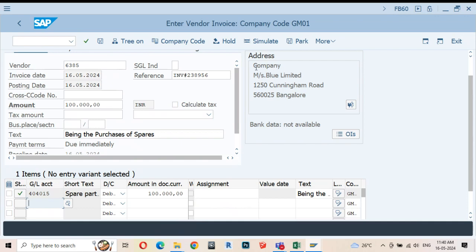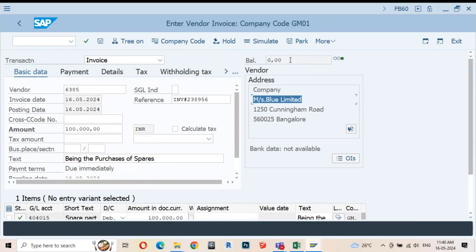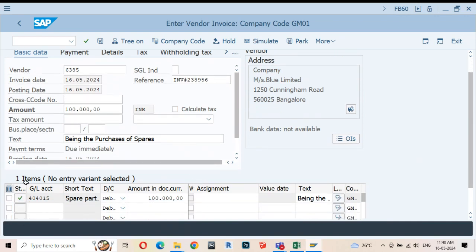Now, can you see the address of the vendor appearing here? Blue Limited. The balance is 0. The debit is matching with the credit. Clear? So this forms your header portion. This is your line item portion.